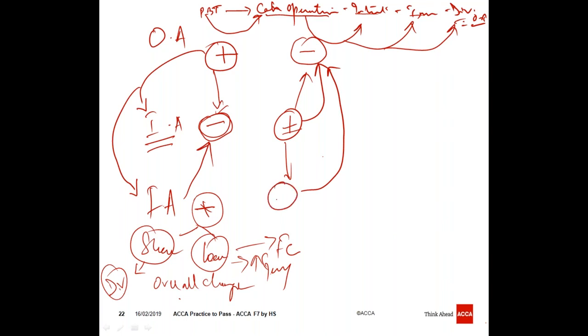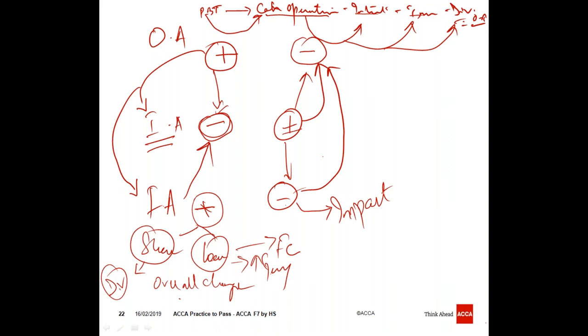Similarly, if there is a negative value in the financing activity, it means the company has repaid its loan. So you have to tell the examiner from where the company has arranged its cash flow for the repayment. So it could be from the investing, or it could be from operating. And finally, you have to show the impact. So if I have paid my loan in the current year, there will be a positive impact on the profitability in the future, because the gearing reduces the risk of the shareholders, and at the same time it increases the profit after tax.